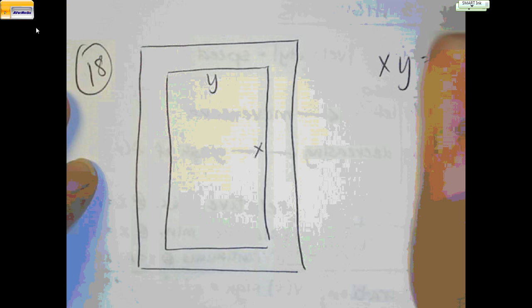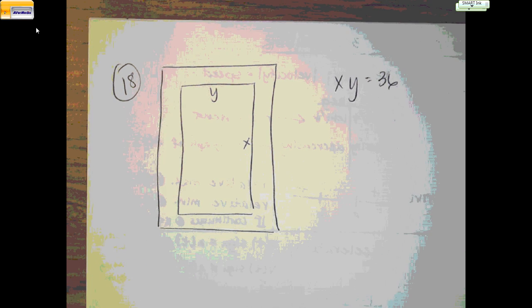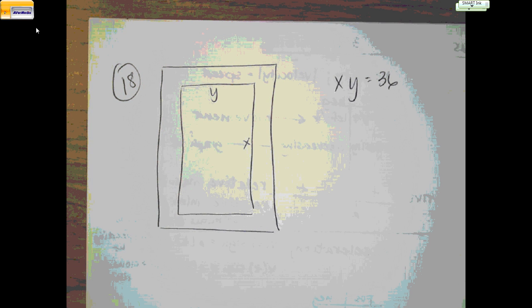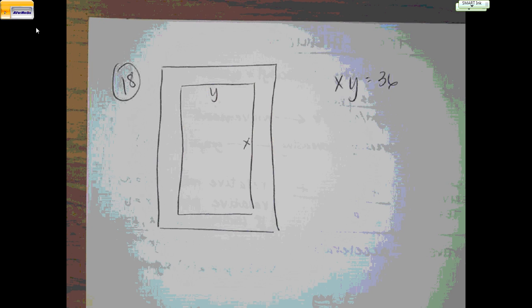It says that a rectangular page is to contain 36 square inches of print. So we have a page out of a book, and the print probably only covers that kind of space, so that x times y, the length times the width, is supposed to only cover 36. And then they tell us that the margins on all of the sides are 1.5 inches. So we have 1.5 inches going this way and 1.5 inches going this way.